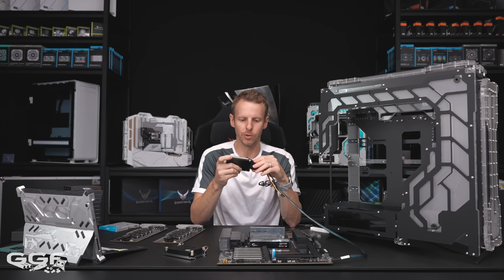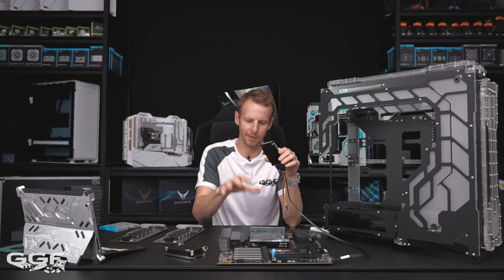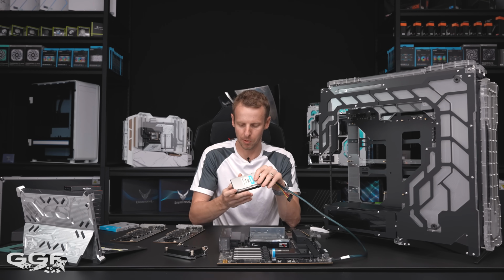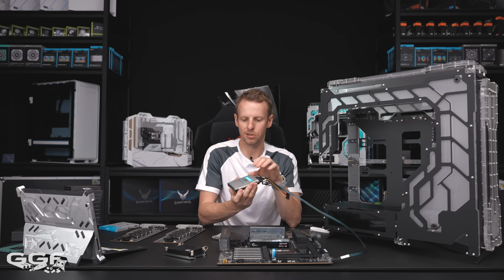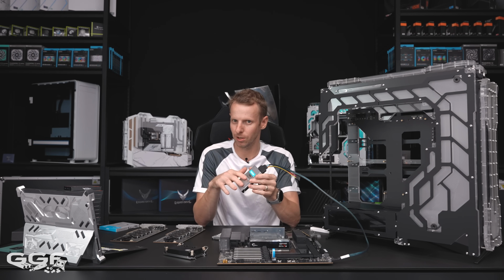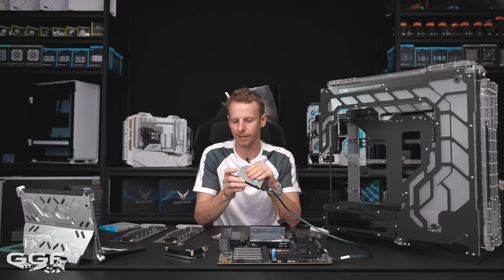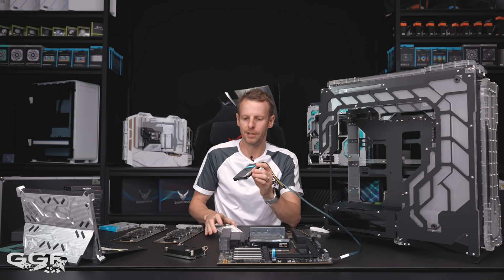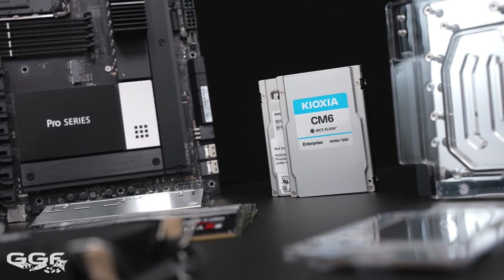Now, one concern I do have: I was testing these on a test bench, basically had the board all set up, and these were getting quite hot. You might be wondering why these look different. This is just a cover on when they have shows and stuff. You can take this off. They do advise to take this off because it could cause thermal issues and they might get a little bit hot, and that would skew test results. So they normally do look like that, but they just have these ones. Obviously, it makes it look a little bit nicer.